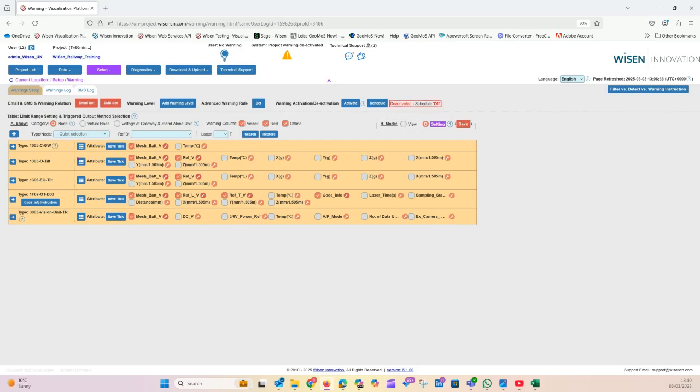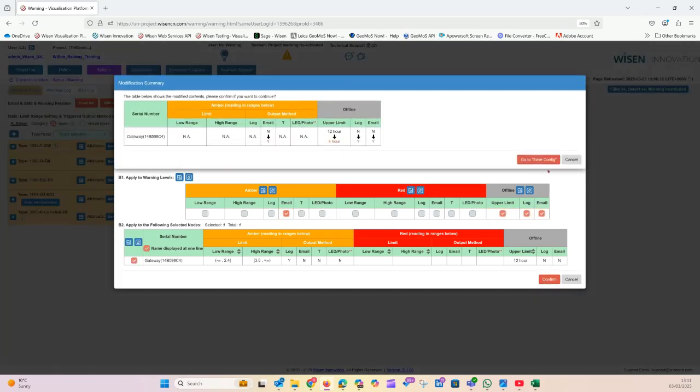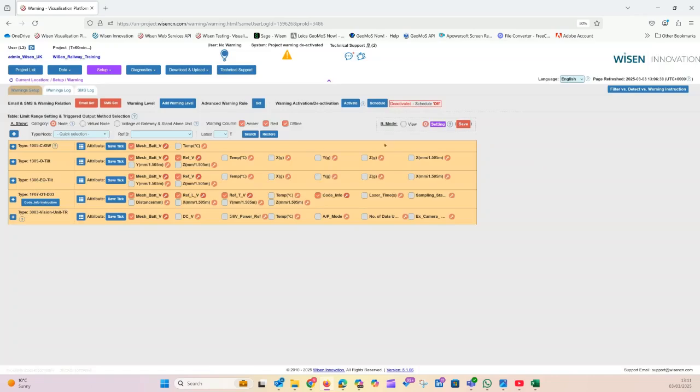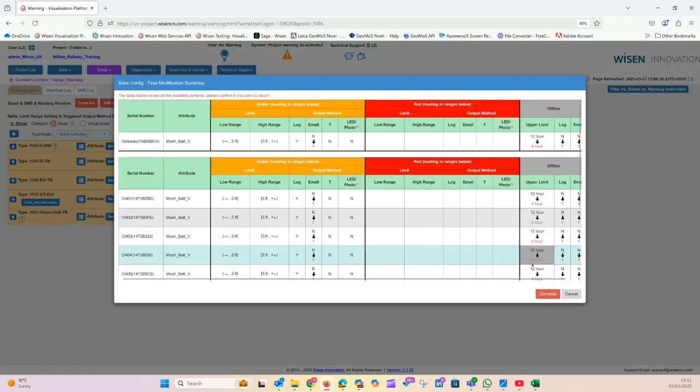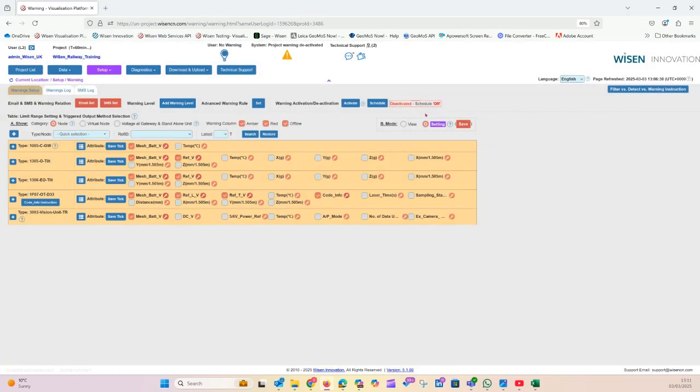So, for example, I might be wanting to go to the gateway now. I press this button. I want to do the same process from the battery side. And again, I'm interested to know if the gateway was offline for more than 12 hours. And we tick the gateway and I press confirm and save config. Once I've set everything on this screen, then ensure you press save here. We have a final pop-up of changes and we press complete and we've finished that aspect.